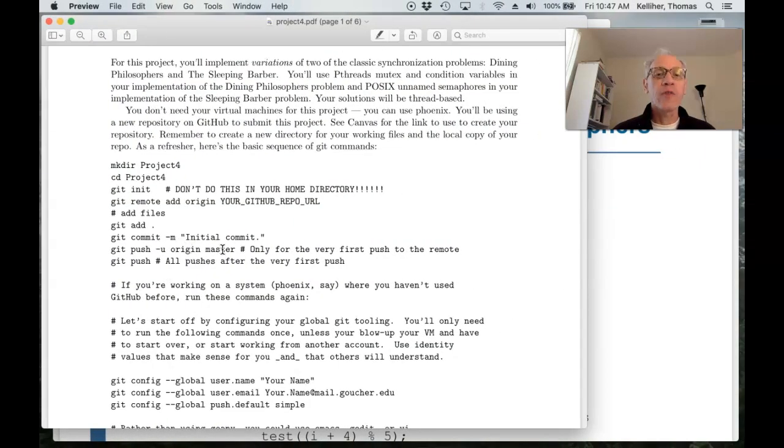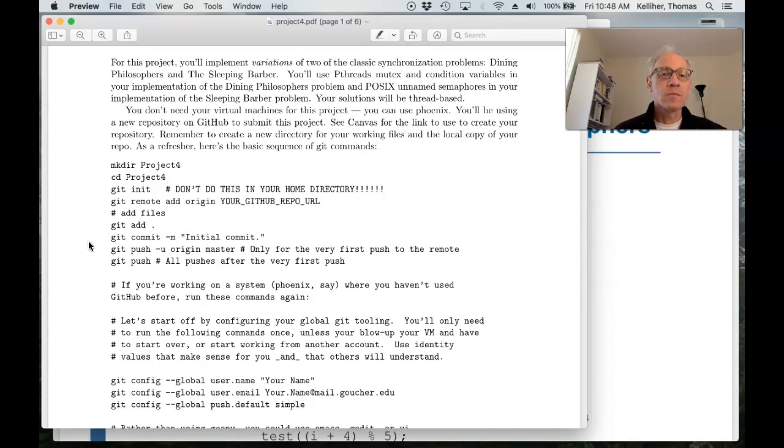The URL for that repository you'll be plugging in here, where it says your GitHub repo URL. Create a new directory for the project files, cd into it, init it, add the remote, add files. In this case you'll have two: diningphilosopher.c and sleepingbarber.c.